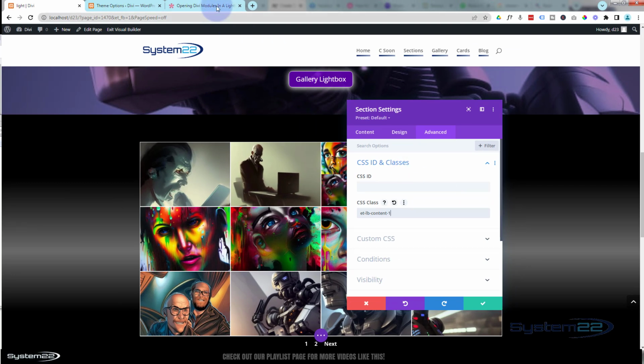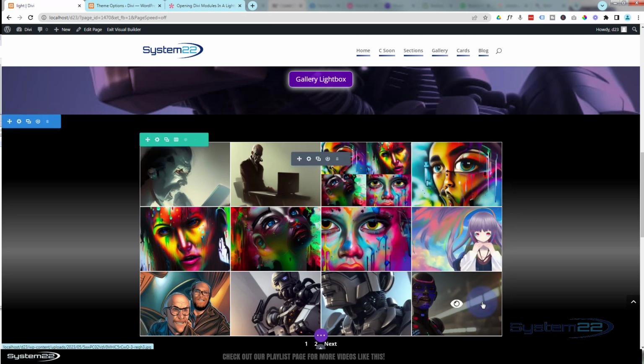Now one thing they do mention in this is if you're having more than one of these that you'll want to pop up on one page, each instance, so each button you create and each pop-up you create, you have to give it a different number. So if I had another one, this would be 2, and I'd have to assign my first button as 2 and continue on for as many as you like, because if you use the same class names, they will get confused with each other and not work. Great, so we've done that. We should be good to go.